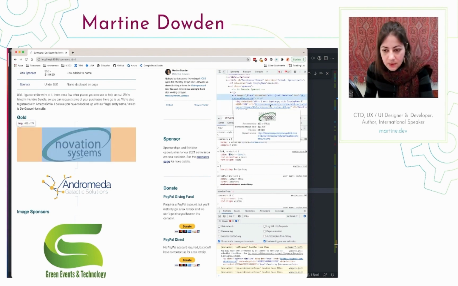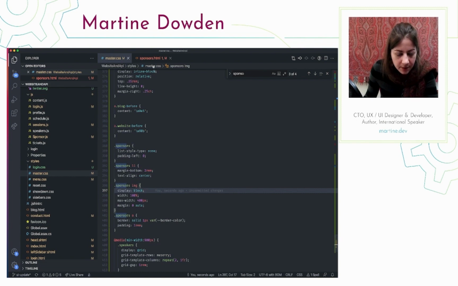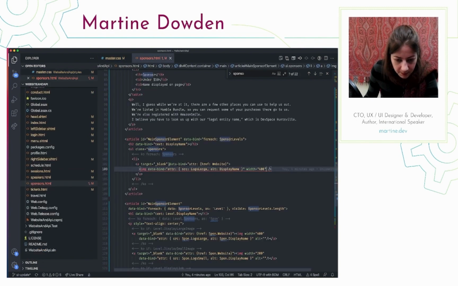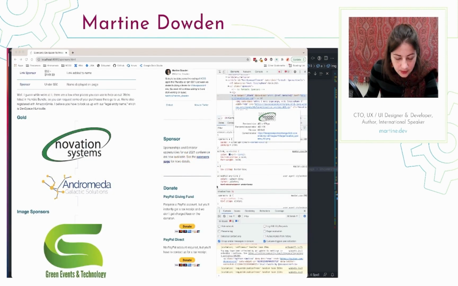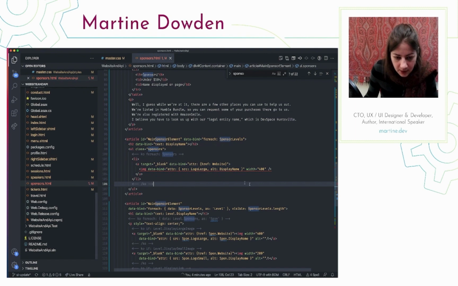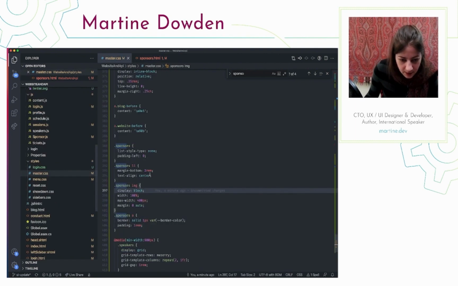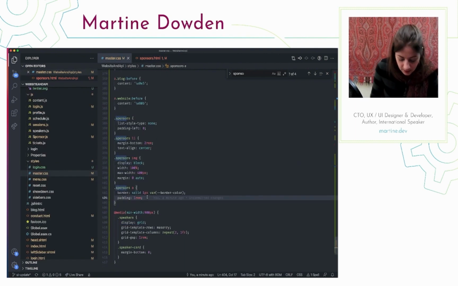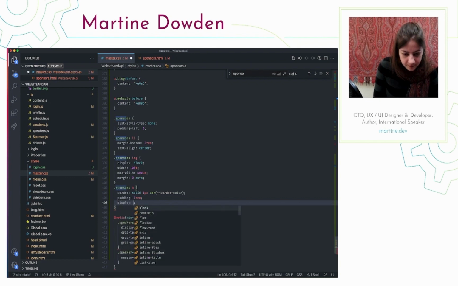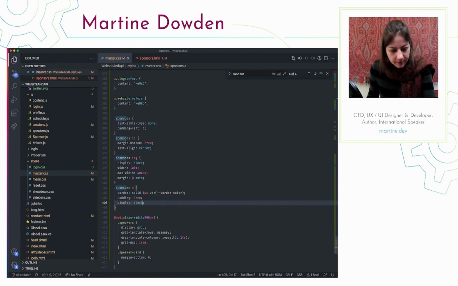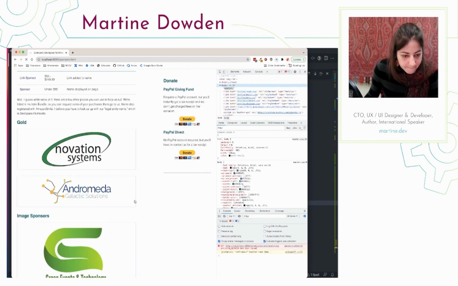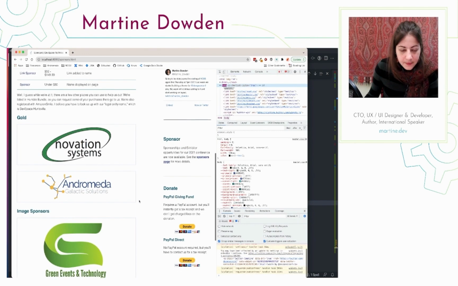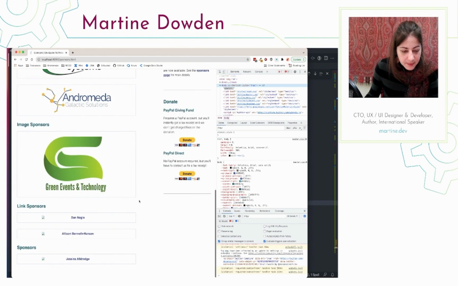The target is within it. There we go. Target blank. Data bind attribute. That's weird. Let's give our anchor tag also a display block. There we go. Okay. The anchor tag needed a display block as well.